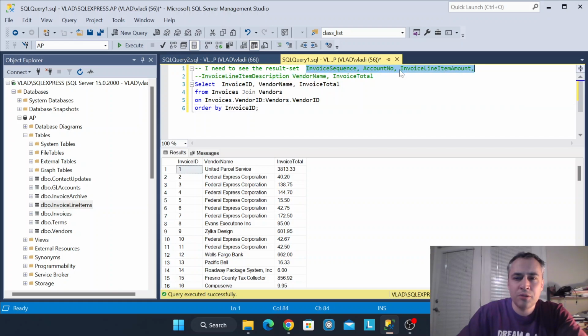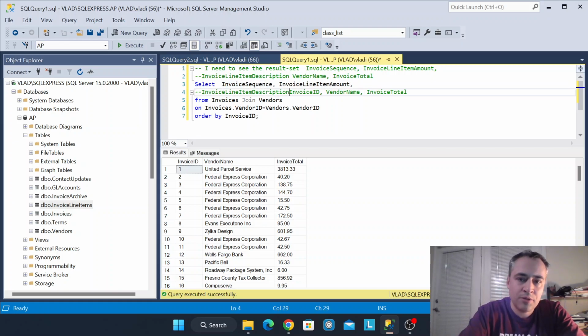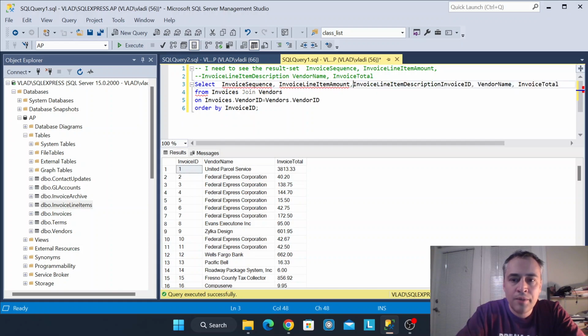Maybe I won't include account number. So I want to include these columns from invoice line items. So I'm just going to include them, maybe drop invoice ID if I don't need it, or keep it, up to us, up to the business problem that we're solving, really.